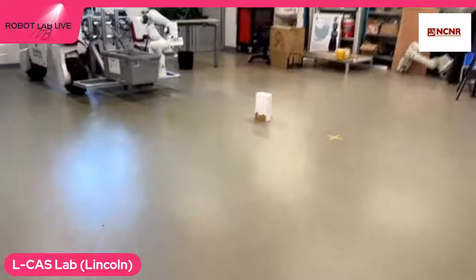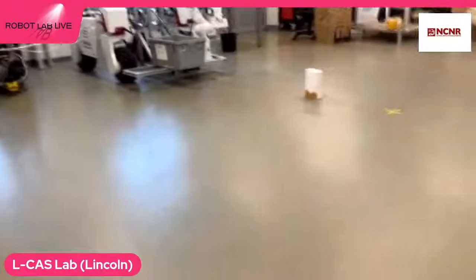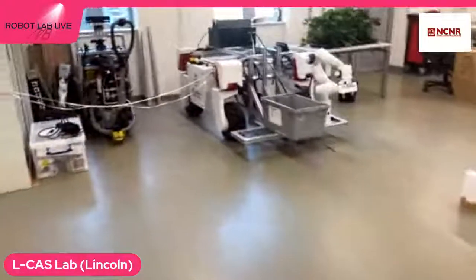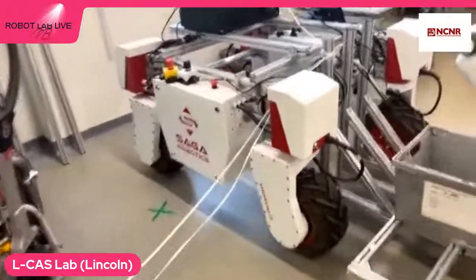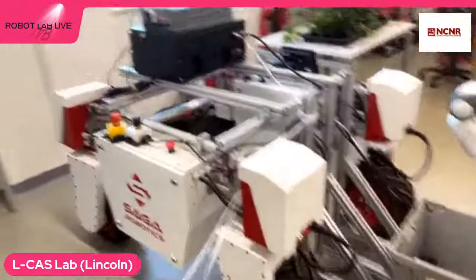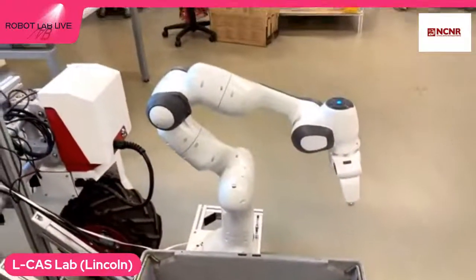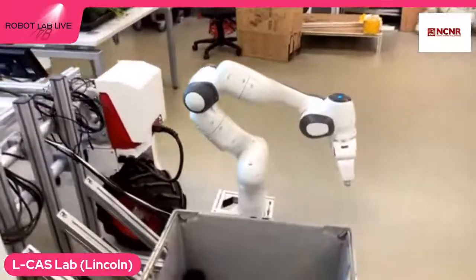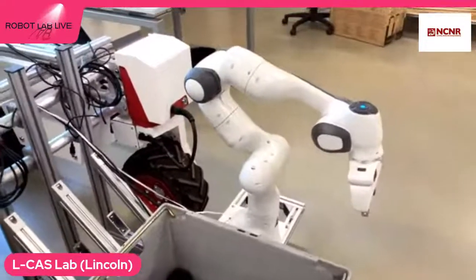I'm going to use the microphone so I can move about. What we see here is the Thorvald platform, which we not only use, as I said, in the NCNR. It's quite a sturdy one that can go outdoors. This one cannot really go outdoors because we've got a number of items, especially the robotic arm, that is not fully IP rated. So if you were to actually deploy such a system, you would swap this particular robotic arm out for one of the ones that we use outdoors.